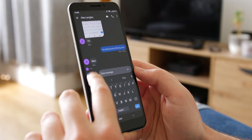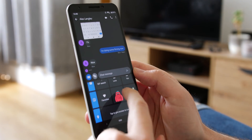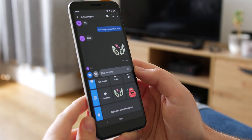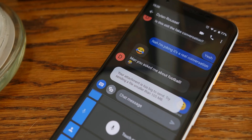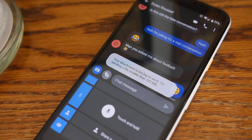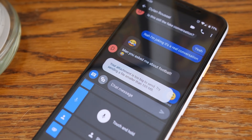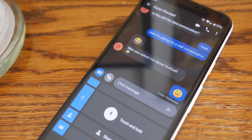Given that SMS and MMS do cost money in regions around the world, many have migrated to services like WhatsApp that allow you to send high quality video, images, GIFs and more for free. Google Messages with RCS enabled now finally allows that too. Adding images, stickers and more is quick and easy, and adding video and voice notes is pretty solid. There are file size limits for video though, capped at 105 megabytes — videos bigger than that will need to be sent via a link to Google Drive or Google Photos.